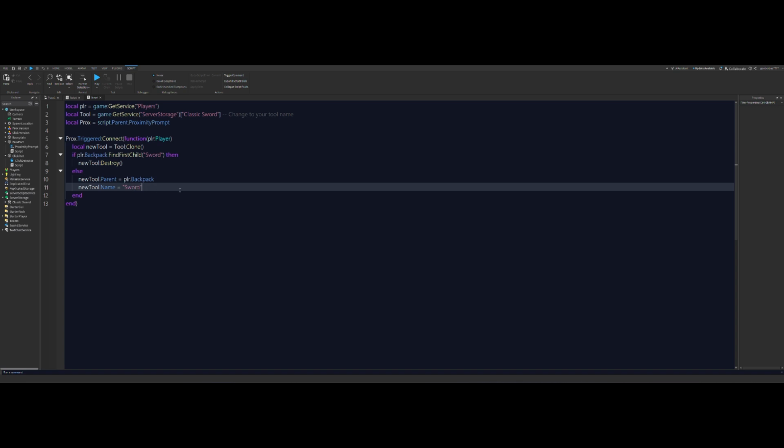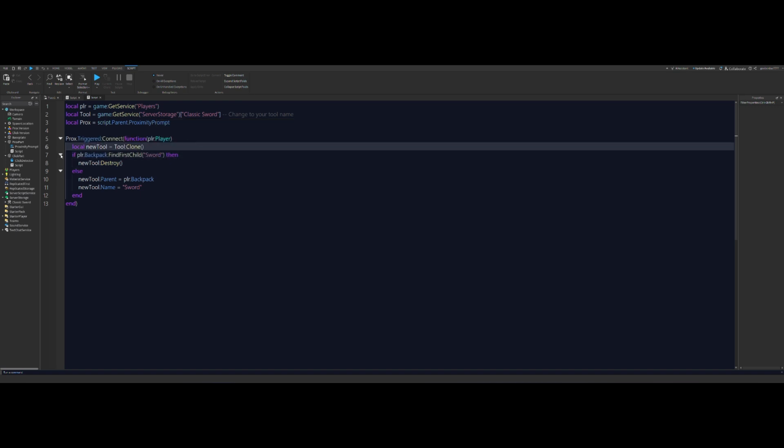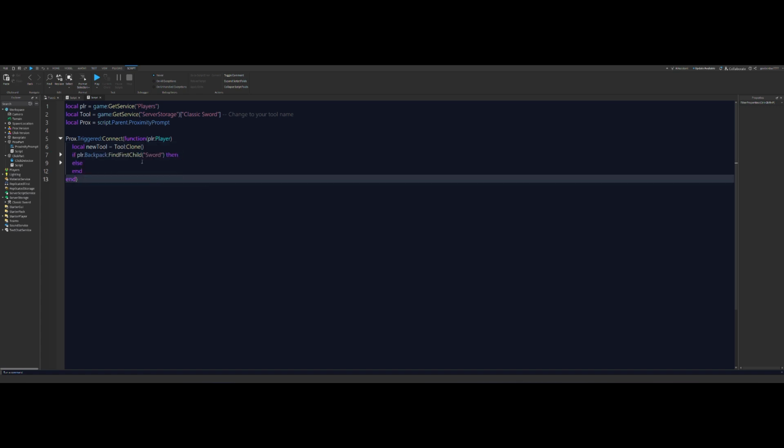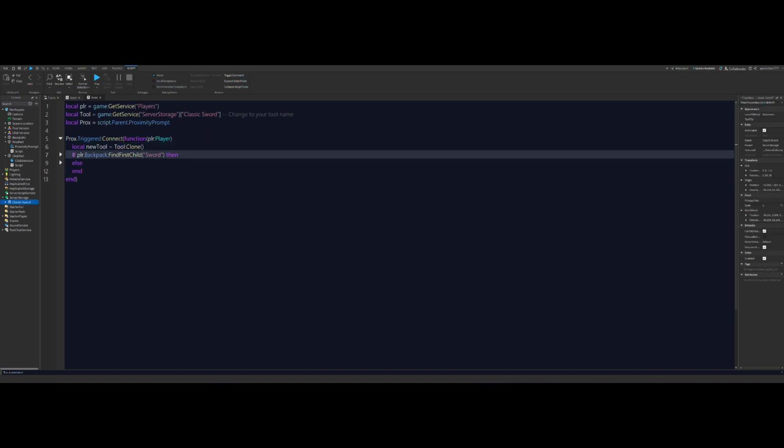So basically, if the backpack finds the first child's sword, then, because when you click it, let's say we take off this, just pretend this has never even been here. When you click it, it will clone this, so there will be two of these in ServerStorage.